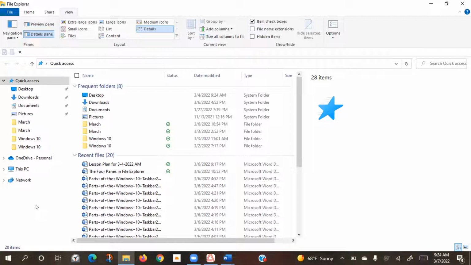But here in File Explorer, collapse and expand means when you collapse one of those sections of the navigation pane, you only see the name of that section. When you expand it, you see everything that is inside of that section.